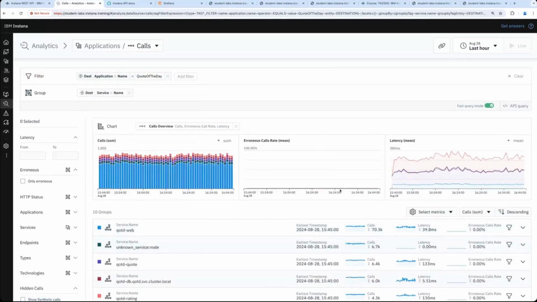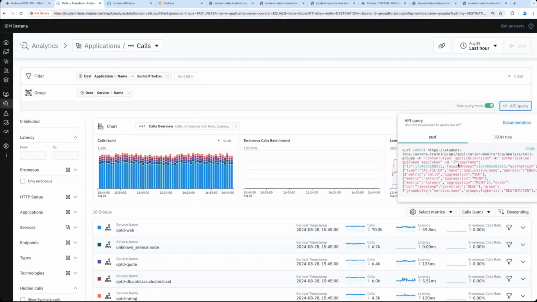then here is this small button, API query, which will give me a very handy URL with the filter for exactly the data I have here in this dashboard. So I can just copy it and paste it into my console.